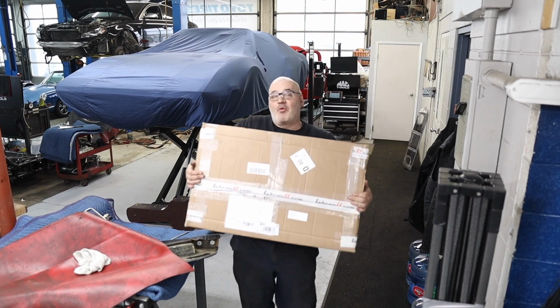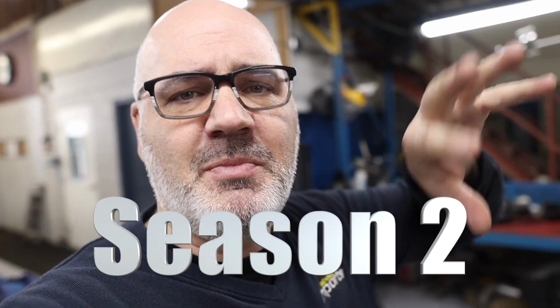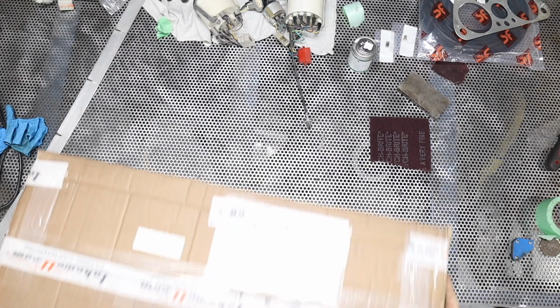This is the carpet for the Ferrari. It seems impossible that the whole carpet is in this one box. My original plan was to take the dash, which is right there, and attach the meter hood, the hood over the gauges, and get that all back into the car while I waited for the carpet. But if you look right there, that's the carpet. The carpet came in real quick, and that dash has just been a frickin' bitch.